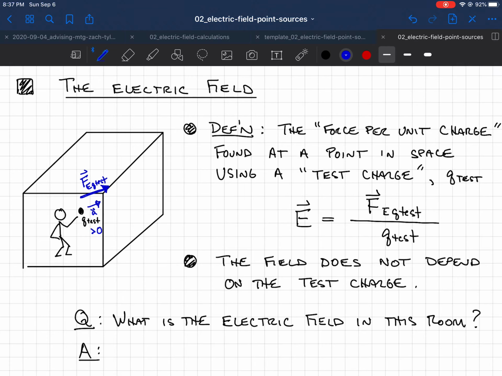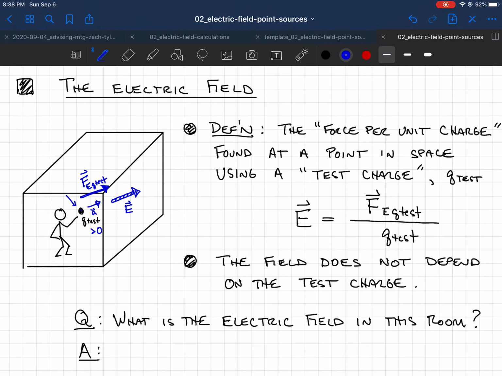So there's a force due to some electric field, and then we figure out what that electric field is, and based on this equation here, the electric field is proportional to that force, but you divide off the test charge. So again, I don't know exactly what the length of it would be because it will depend on the value of my tool, of my test charge that I used, but I know that it points in exactly the same direction as these other vectors. So this is the electric field at this point in space here, this point. So the field does not depend on the test charge. As I said, it's your own tool. It's the thing that you keep in your pocket.